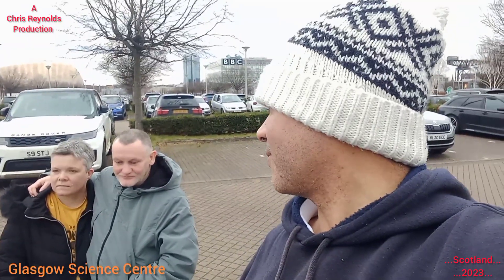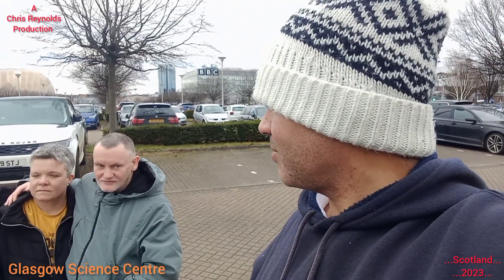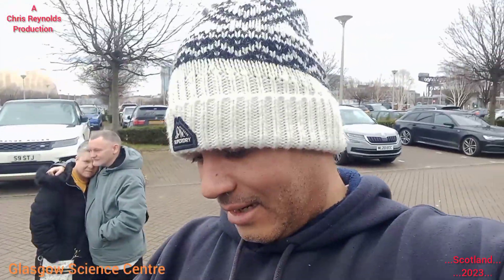If I go to Edinburgh sometime, they've got a Super Screen and a Screen X as well. This is the IMAX one anyway at the Glasgow Science Centre. Obviously I won't be able to film the movie itself, but I might be able to get some footage inside the Science Centre. I've got to check first that it's okay to publish on YouTube — if it is, I'll put some stuff on. Either way, I'm having a nice day in Glasgow on this Sunday afternoon.